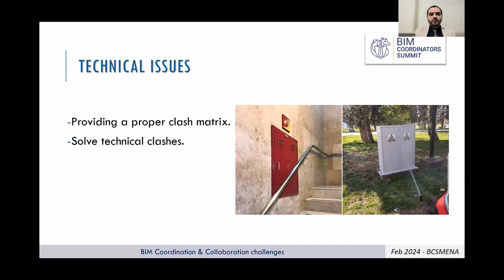In one of our ongoing projects, we have an issue between the landscaping and the bolts of the steel. We have a canopy, and we have about 3 to 4 centimeters of the anchor bolt exposed out of the landscape. This cannot be detected by clash detection. We have to visually inspect the models and check, because we are talking about a 5-star hospitality project. So it is very important to have a good landscape view. Bobbing up anchors with landscape is not allowed.